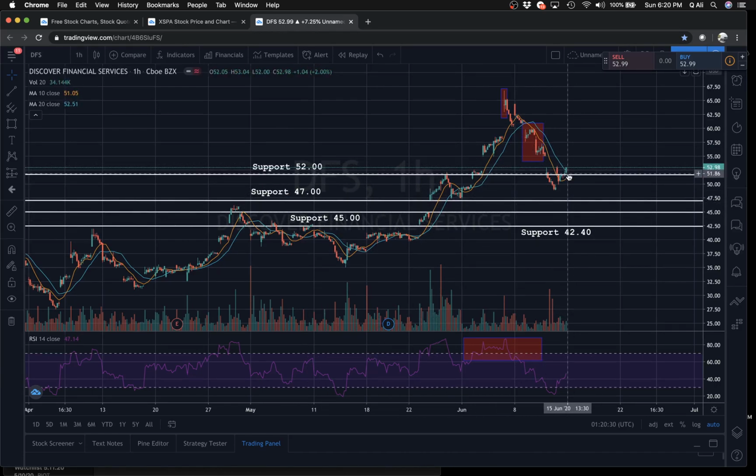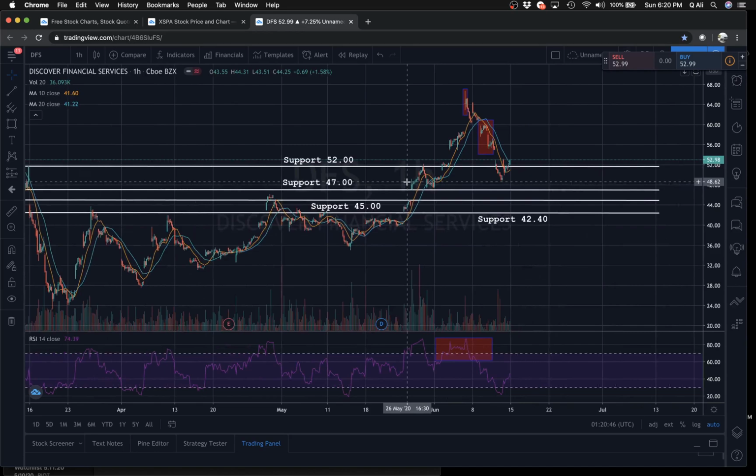But if we are going to be opening 300 points to the negative tomorrow, then expect the stock to gap down, and then 52 will turn back into your resistance, and $47 will become your support, or even $50 will become your support, because that's another support that I'm seeing here. So as far as right now, sentiment on the stock is bullish, but considering we're opening 300 points in the negative tomorrow, if our sell-off continues, then this stock can very much go down lower to test the 47, eventually test 45, and eventually test 42.40, and then we'll develop it more as we get there.